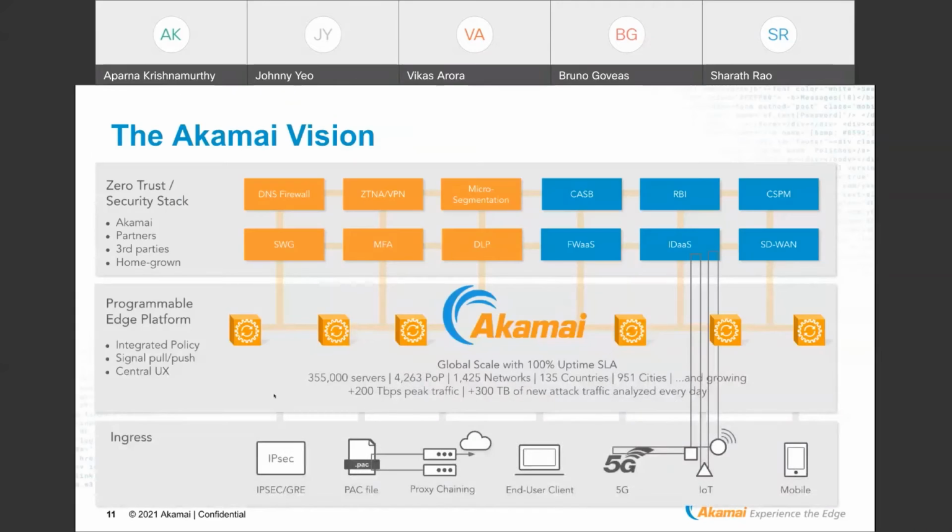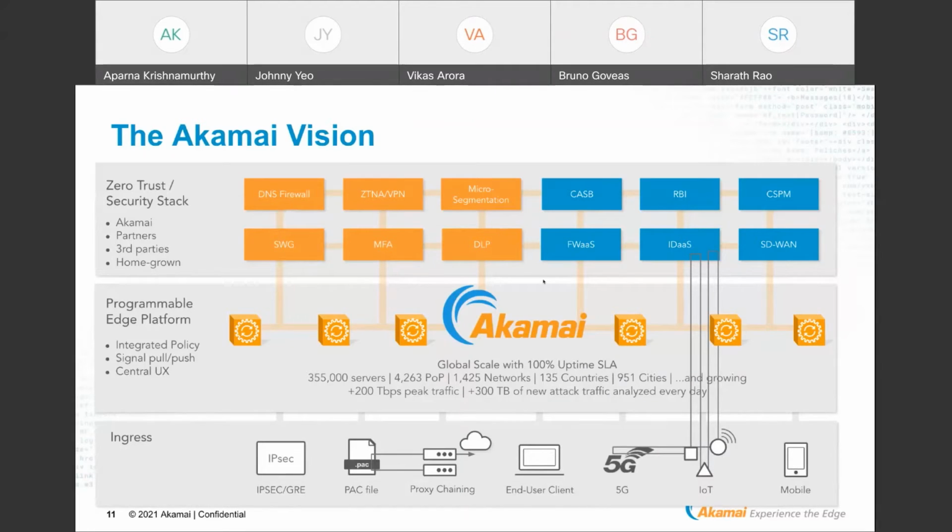So this is how it looks from our perspective. In orange here is something that we do today, right? The zero trust that I just covered earlier, and then we do micro segmentation for the east-west. We do DLP. We can help you do MFA, multi-factor authentication for the users, if you need to. We can also do secure web gateway, and then of course DNS firewall and web application firewall, or the web firewall. We can do that, right?